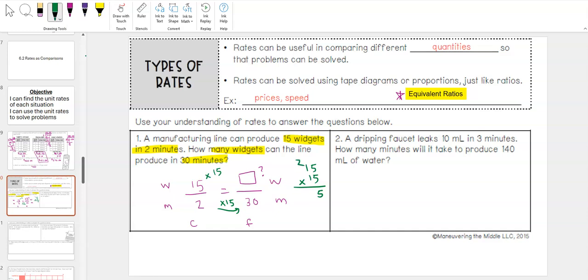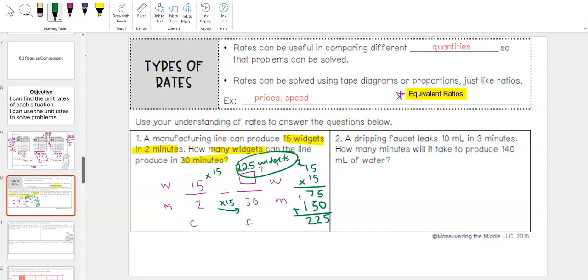Okay, if I do a little bit of math over here, 5, 6, 7, add my placeholder 0 here, because now I'm going to multiply by tens. My 10 times 5 is 50. That's why the 5 is going there. And then 1, 5, 12. So I can make 225 widgets in 30 minutes. And that's my final answer.